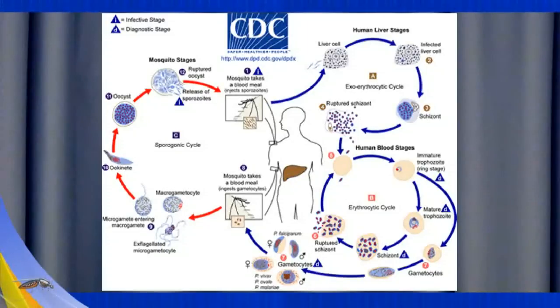Others form new male and female gametocytes or sexual cells, which wait for the Anopheles mosquito bite. At step 8 in the diagram, the female mosquito takes a blood meal and ingests gametocytes, the sexual cells of the parasite. These gametocytes meet within the mosquito gut and start sexual reproduction, known as the sporogonic cycle, C on the diagram, eventually producing sporozoites. These mature sporozoites migrate to mosquito salivary glands. When the mosquito bites a human, they are injected into the human's blood and the cycle begins anew.